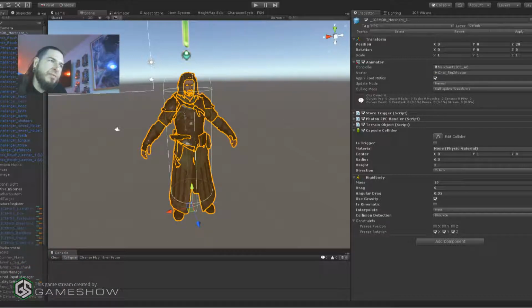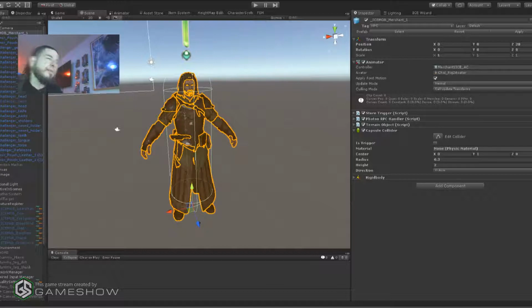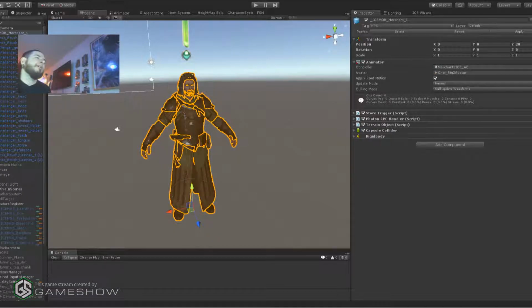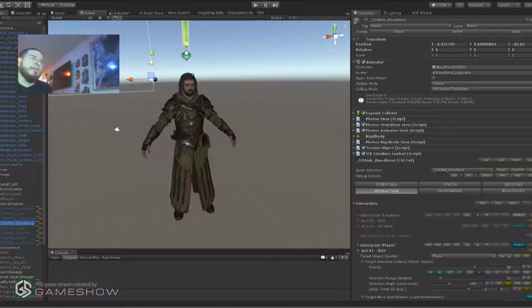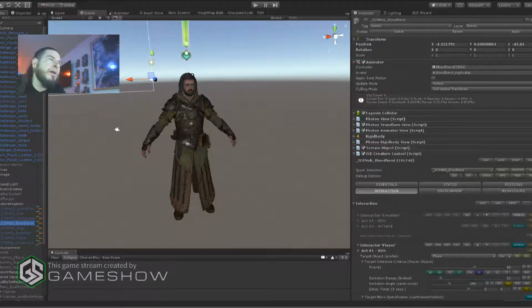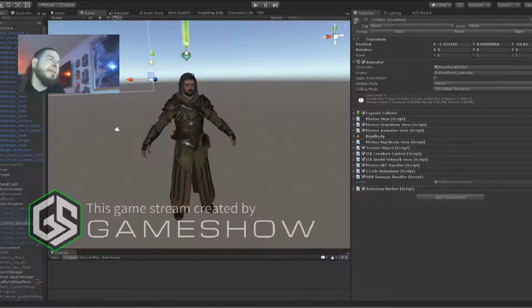That's it, and we're using gravity. Okay, and I've got a mass set to 10. That's something we're still experimenting with. So there we go: capsule collider, rigid body, animator. These are the basics so that we can get the character moving around. We've already added the RPC stuff.